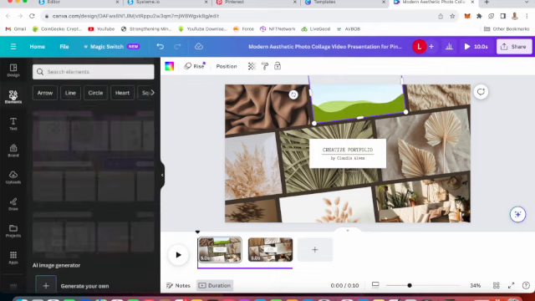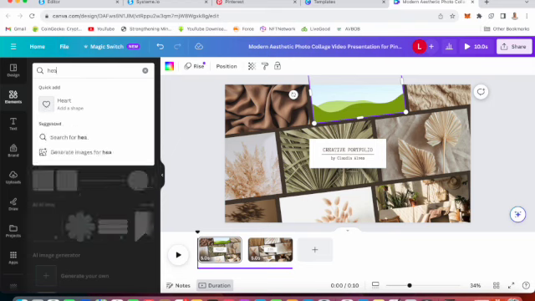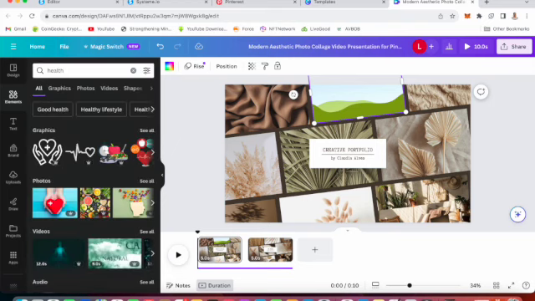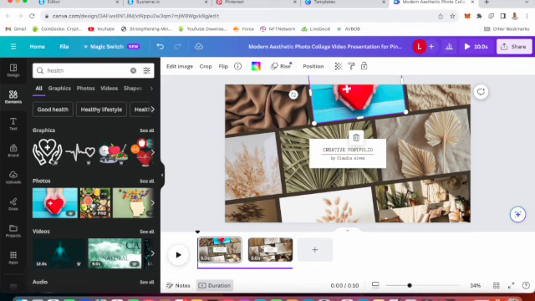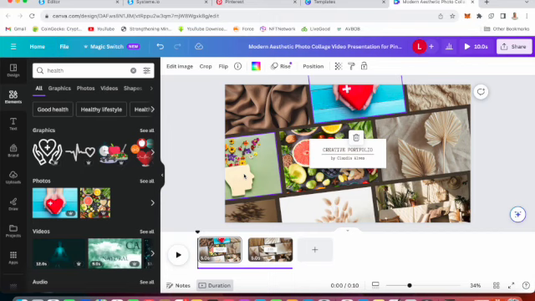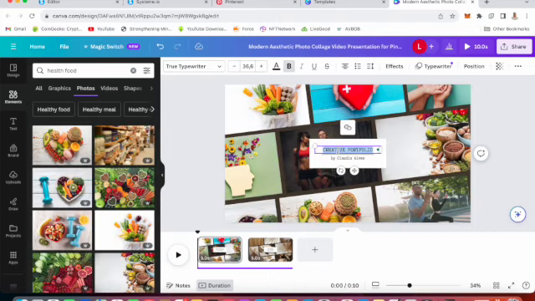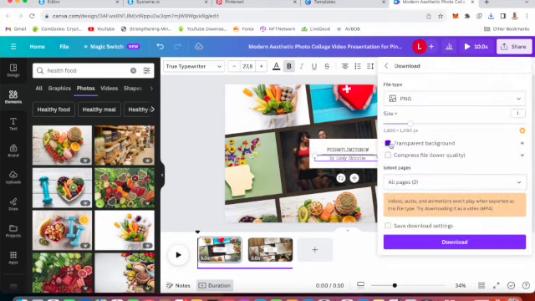All I need to do is just to replace the things that I do not want. So I'll just type health or fitness, and then I'll get pictures under elements, and then you just drag and drop and replace the existing pictures. And you can do any template you want, guys. You don't need to necessarily use this one. You can just do any template that you want, and then you change the name.